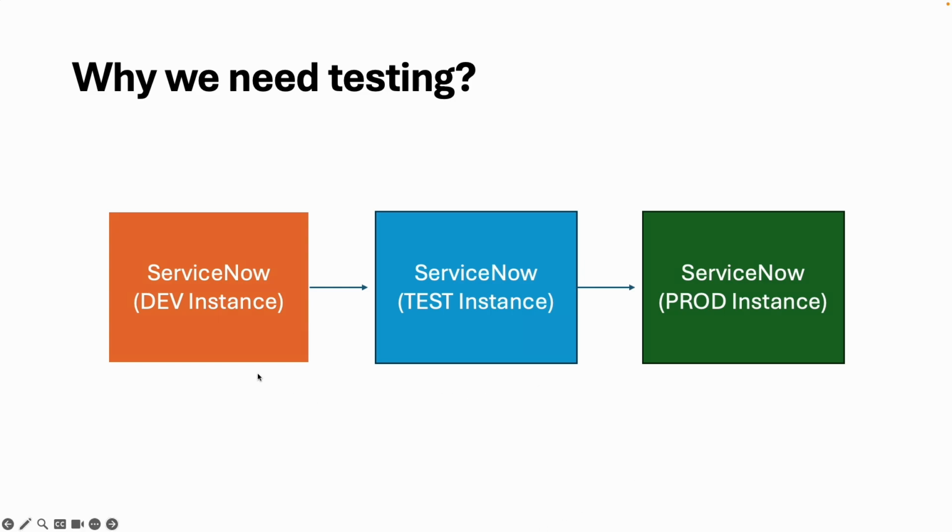Also, the last example: the custom application that you are building in dev, after you move it to test, maybe you want to check whether that custom application is working fine or not, if all the accesses are working fine, if all the catalog items are working fine, if all the service portal stuff is working fine.